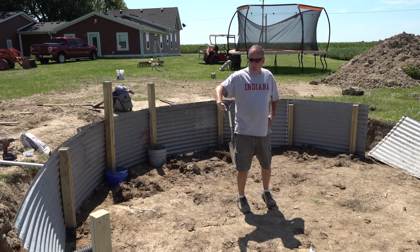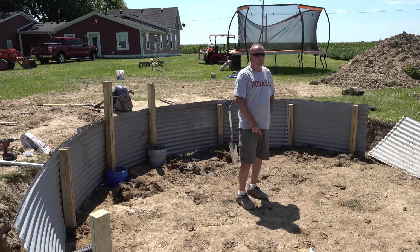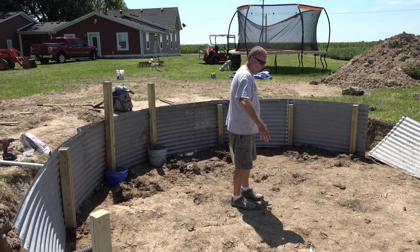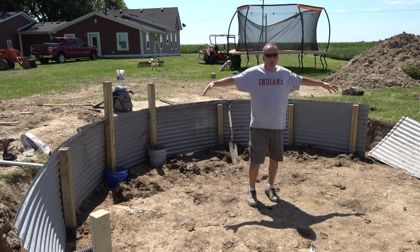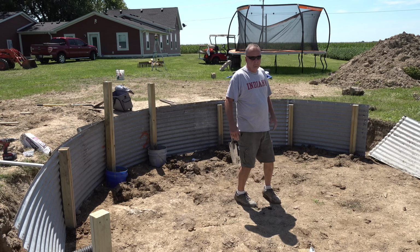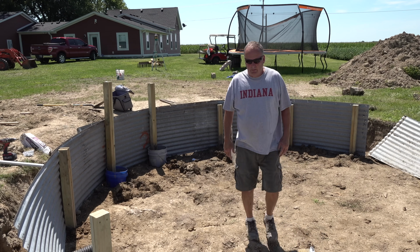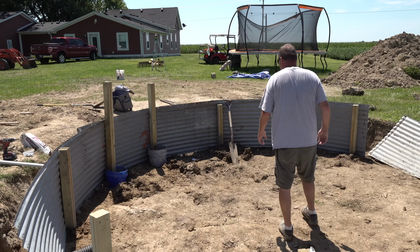This side, we could have moved the whole thing this way a little bit, but we centered it off the center here from what we thought was the most narrow, which was right there. And that's what we was going by this way originally. And then when we got this way, we were okay. It's just, we had more on these sides than what we did this way. Yeah, it was about perfect on this side, as I recollect, and it was too short over there. And some of my last digging, I dug out, and I got to where it was raining, and I didn't care. Yeah, we had a little bit of digging to do right there. But yeah, it was pretty good.